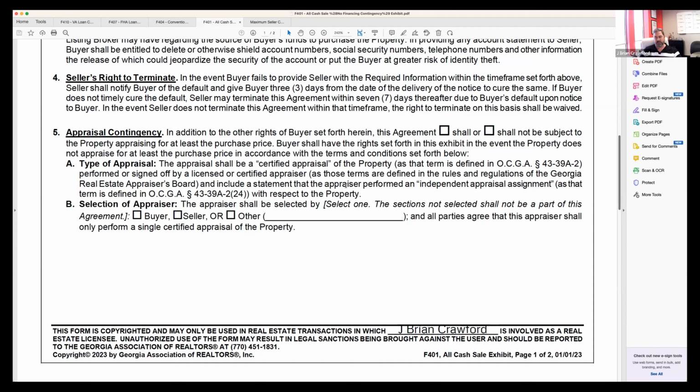If you're paying cash, you agree to the price. This is my opinion, and this is where we can discuss this however you want to. But to me, if you're presenting an all cash deal, the price you have presented to me is the price that you've told me you think it's worth. So to me, the minute you add an appraisal contingency back to an all cash, does it really make it an all cash offer?